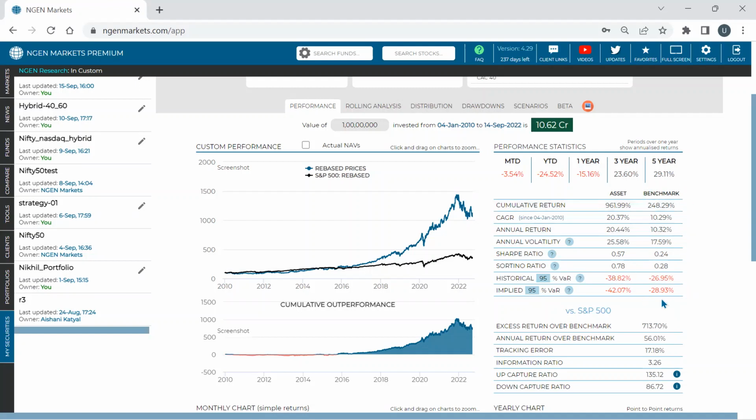This is another function which has been recently updated in our system. Before, we had only the asset returns. Now we have also added the benchmark beside it to compare between the asset and the benchmark, so it gives you a proper comparison between every parameter we have given here as performance stats.